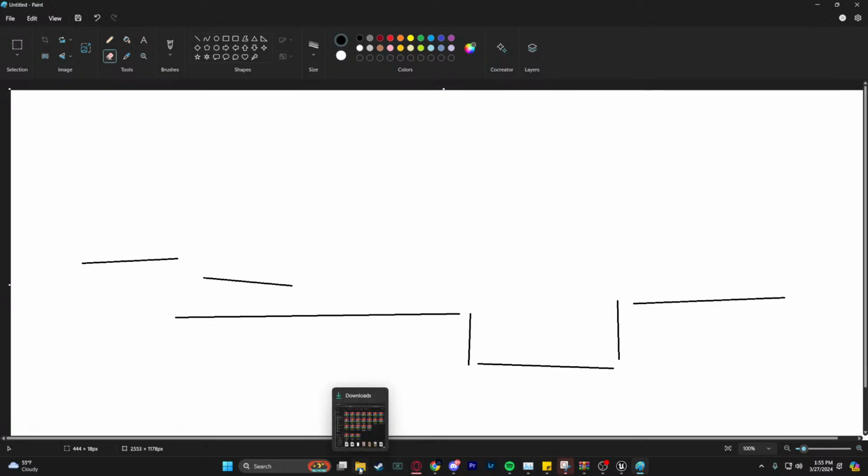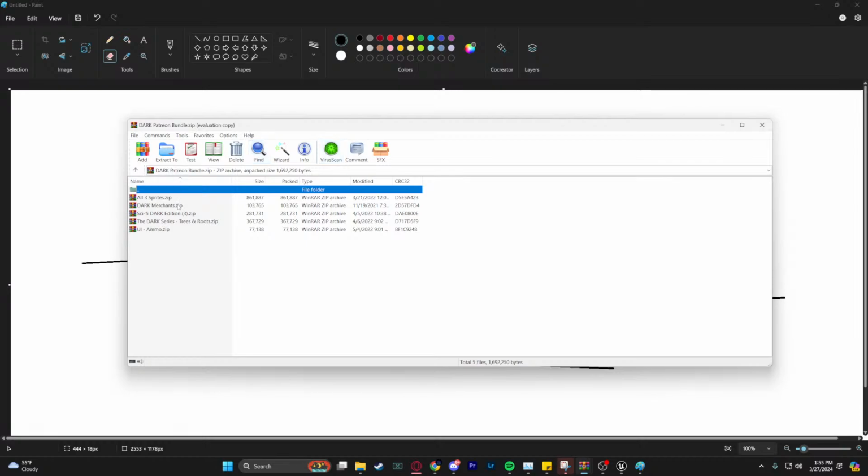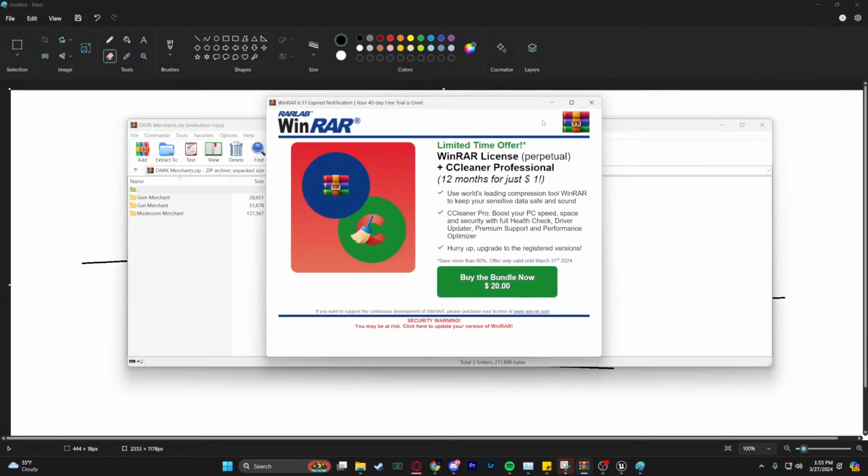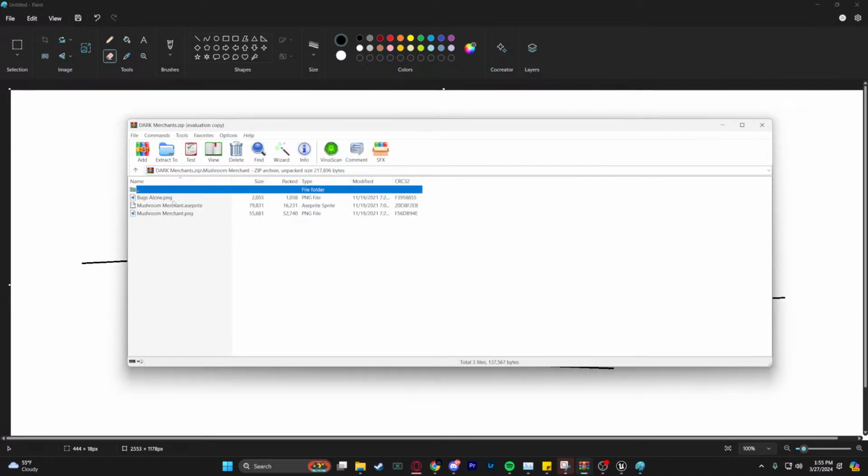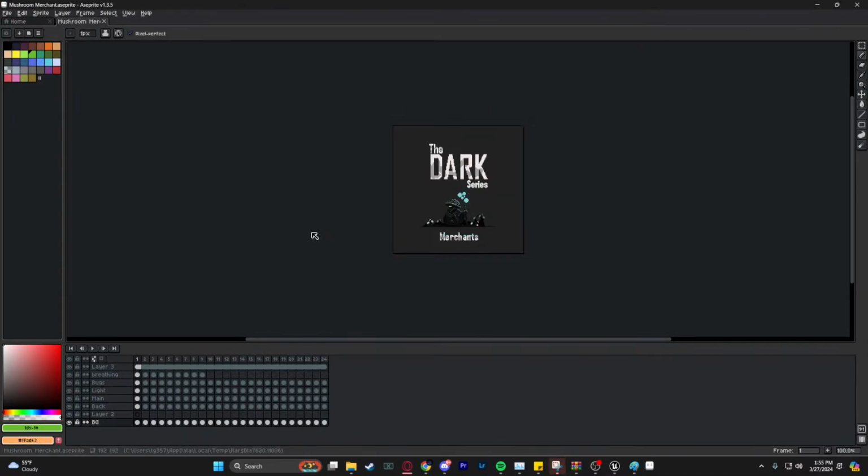Are you guys familiar with Aseprite at all? I don't know what dark merchants are, so let's mushroom merchant. That sounds cool. Sick. I know what it is and I know what it does. Cool. So, let me pull up.